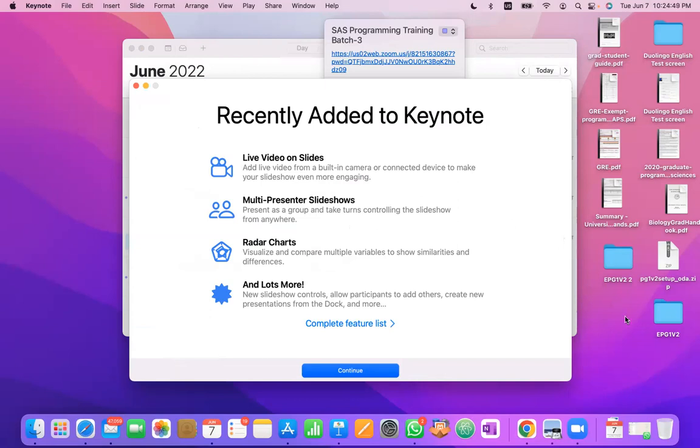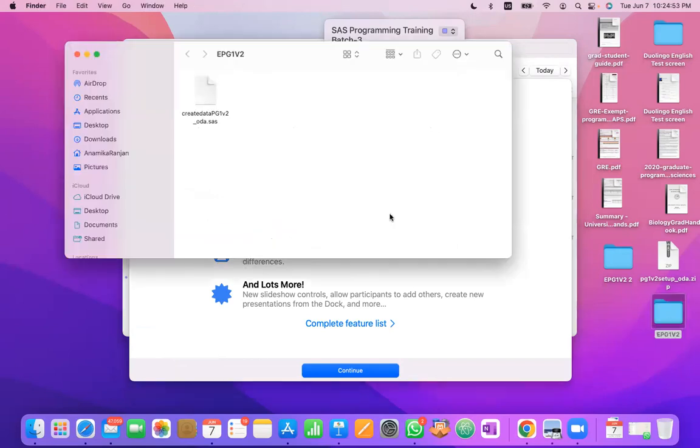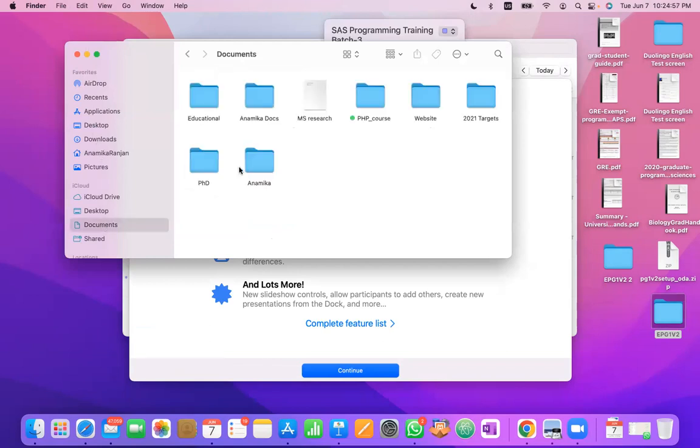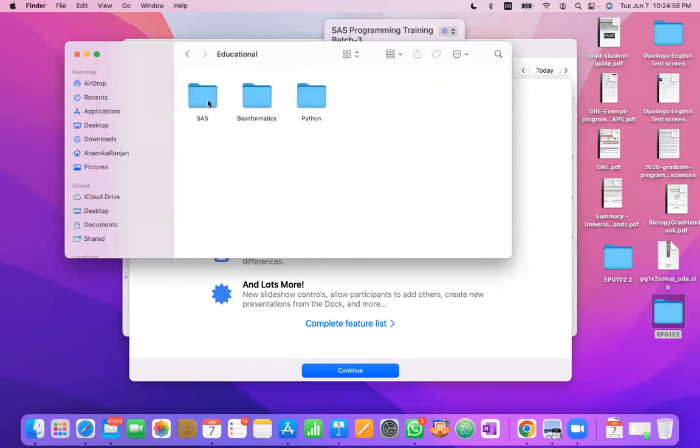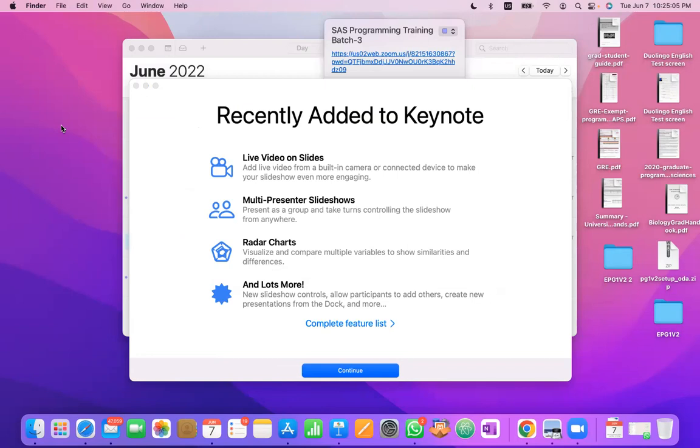Next, this one. Is it this? PG194. Okay, right click and extract.